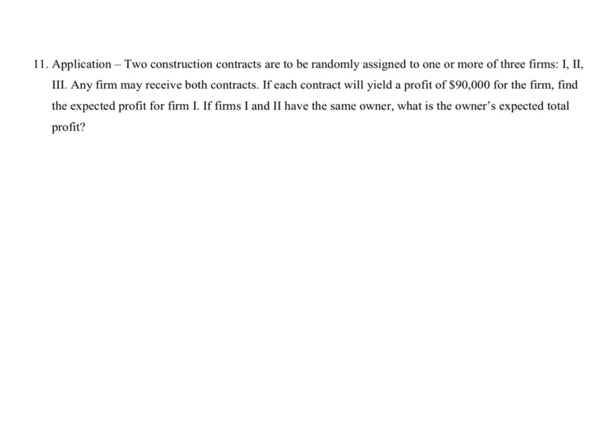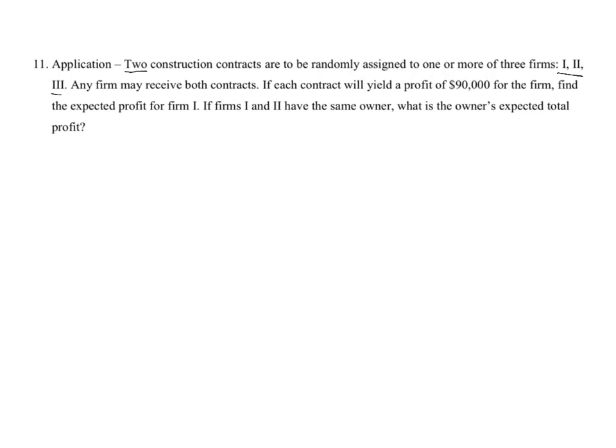Now, we have two contracts to be assigned, and the receivers can be one of those three or two of those three. So the first thing that I would like to construct is the sample space for how these two contracts can be assigned. I would suggest you pause the video for a moment to think about by yourself. How would you find the sample space that two contracts are to be assigned to these three firms? So again, pause the video now.